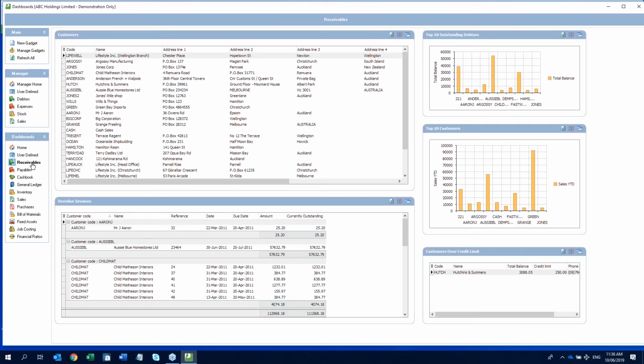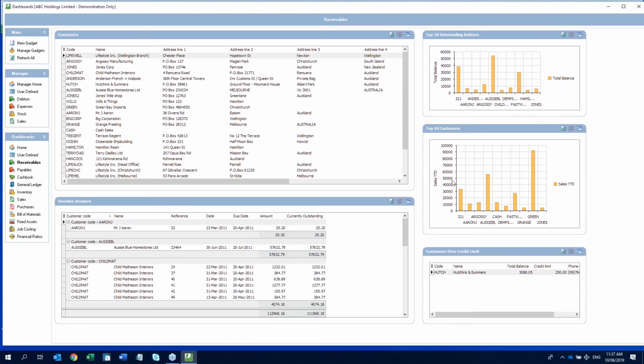But if we come down and have a look at the receivables area, this is the tab for the receivables. So for anyone who's doing accounts receivable in your company, there's a lot of information on here, and it can be faster than going in and running all your reports and checking all your areas as well. So we've got a graph over here at the top that shows us our top debtors. So that's the people that owe us the most money. You can drill down from these gadgets as well, and some of them can have searches in them too. So this one here is showing all of the debtors that owe us the most money. So you can see quite clearly who you might need to look at.